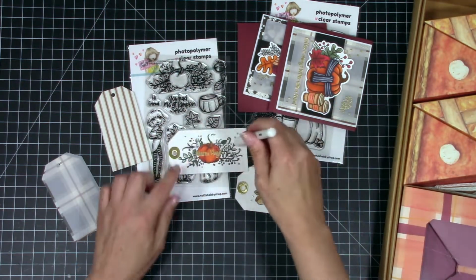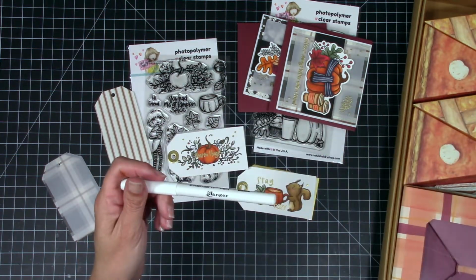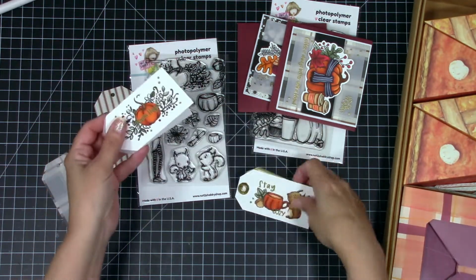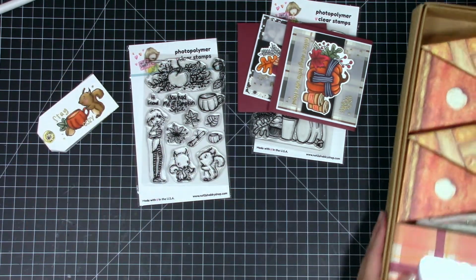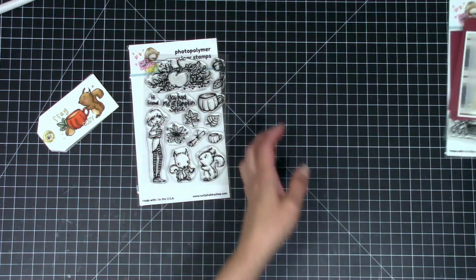So if you want to just add some little dots here and there, or you actually want to write something out, this is what you would use to do that. You can use these embossing pens, and they're by Ranger. So I have that. So we're going to make one of these tags. I'm going to show you how I lined everything up and put them on the boxes. I think these are going to be super cute for the fall. So I set that off to the side.